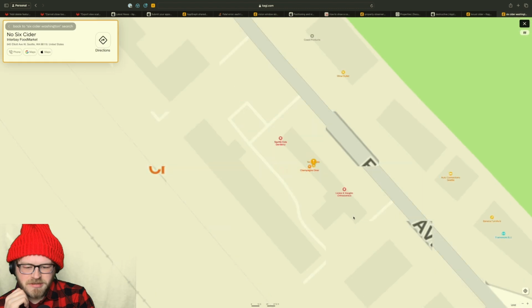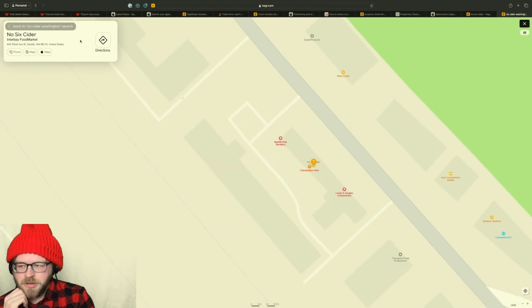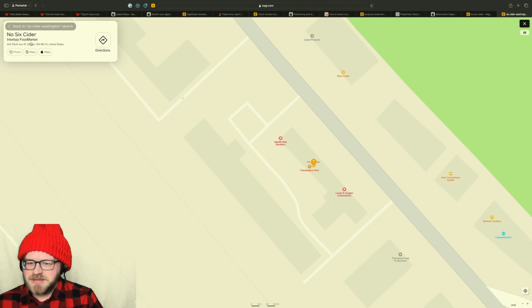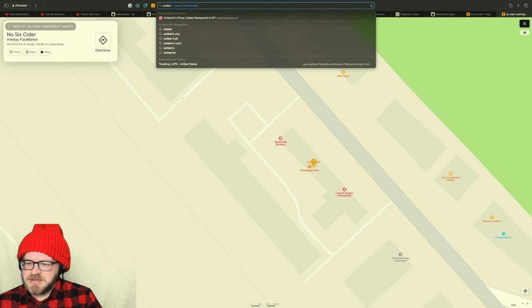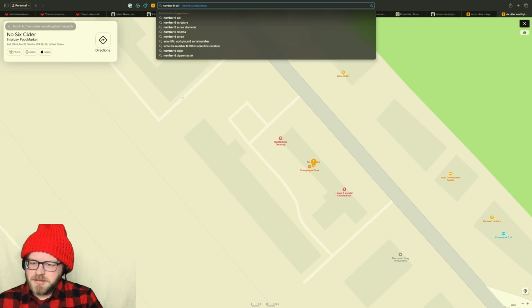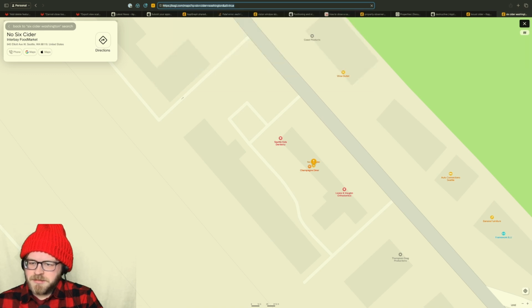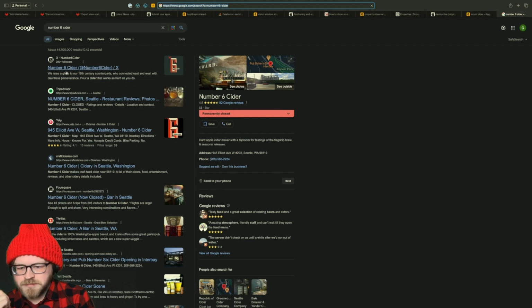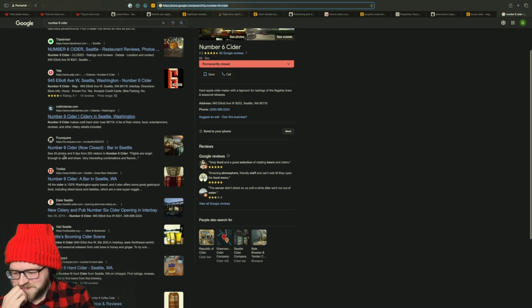What's this one right here? No 6 cider. Yeah, I'm pretty sure it's supposed to be number 6 cider. Number 6 cider. Permanently closed. Okay, so don't get any of them. They don't exist anymore. They used to have decent stuff.